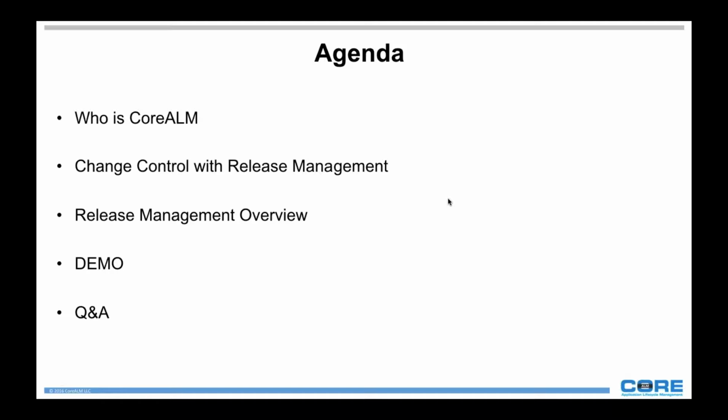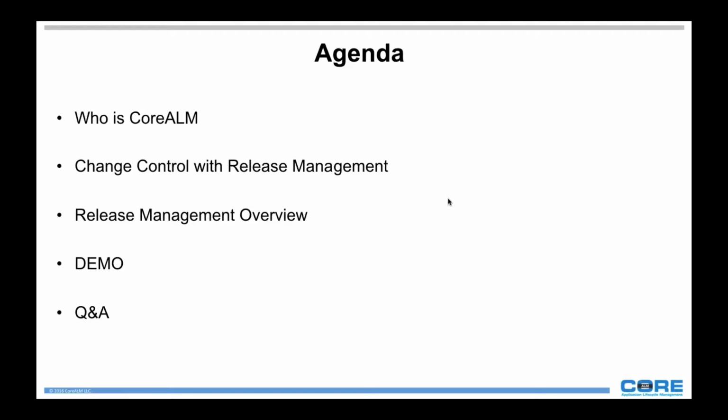The first slide is the agenda. We're going to cover a little bit about who QueryLM is, about the company. Then we'll go over some slides with an overview of change control management and release management, how those two pieces work together, how the whole process goes from requirements all the way to release management, and what the release management tool is about, so you have an idea through the slides. Then we continue with release management and change control management. They're related to each other. So we're going to do an overview of release management itself.